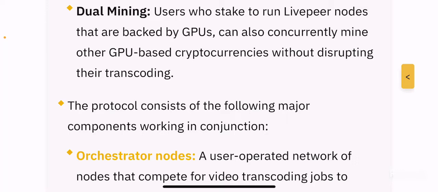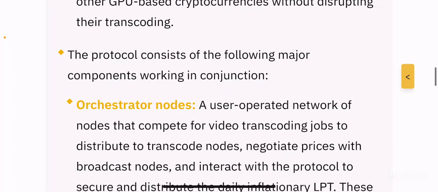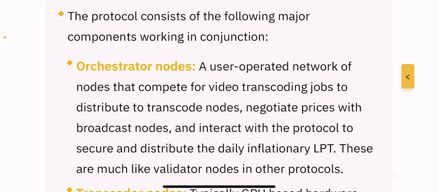So if you're already a GPU-based miner, let's say you're mining Ethereum, which requires a lot of GPU computational resources, you're mining Ethereum based on GPU power, right? If you're using that, you can also simultaneously run a Livepeer node using your GPU systems, and that will help you get LPT tokens on top of the Ethereum rewards that you'll be getting by mining using GPUs, right? So you are allowed to earn LPT on top of your Ether rewards when you're using your GPU-based computation power to run the Livepeer nodes. So that's also possible for this network. That's very cool. Those are some of the main use cases of the LPT token itself.